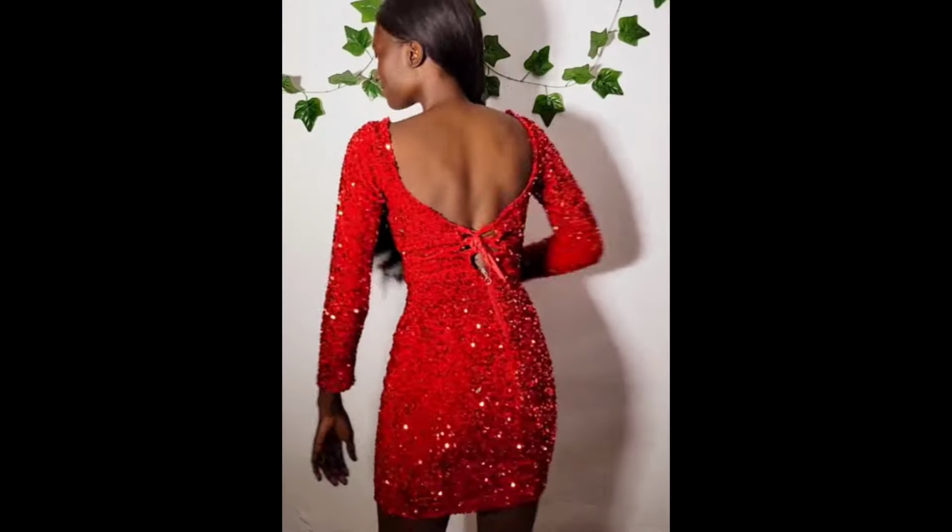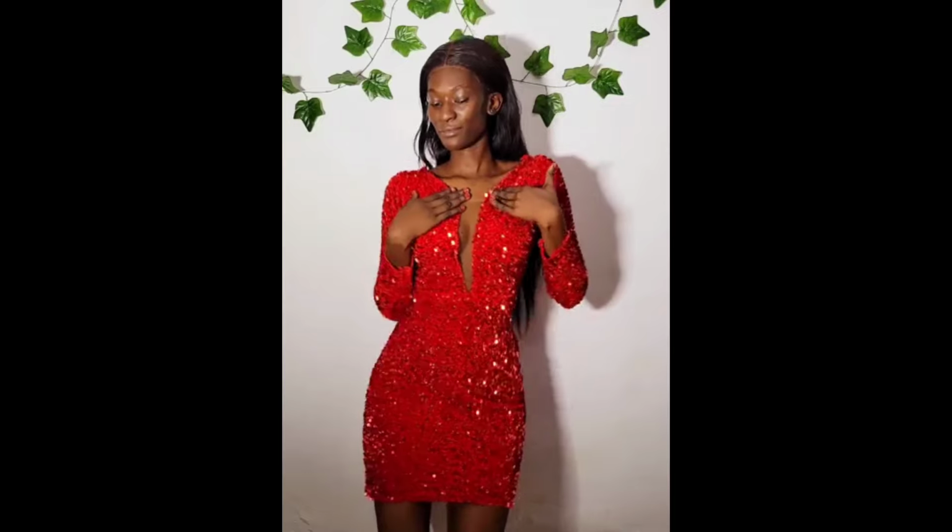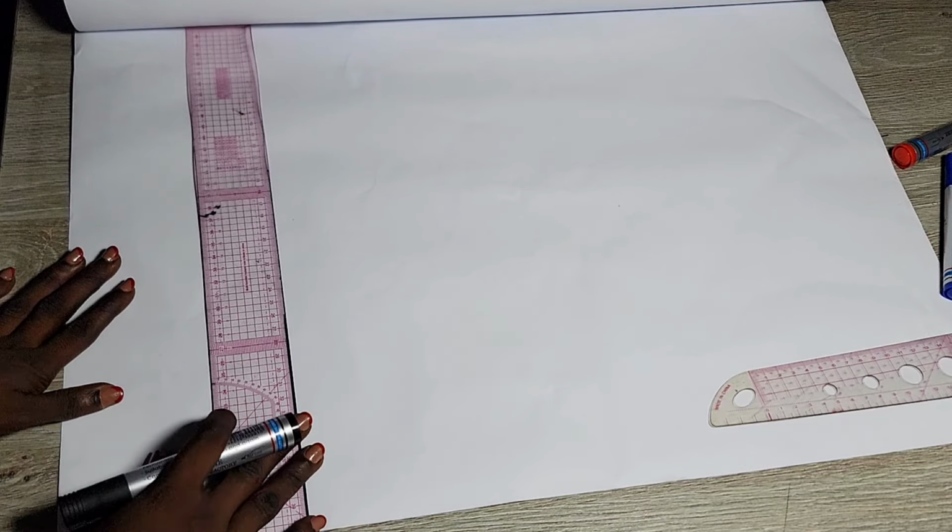So this video is a detailed video on how to draft this short sequin dress with deep v-neck and mesh. If it's something you're interested in, keep watching this video and let's get right into it. So we are drafting this pattern.